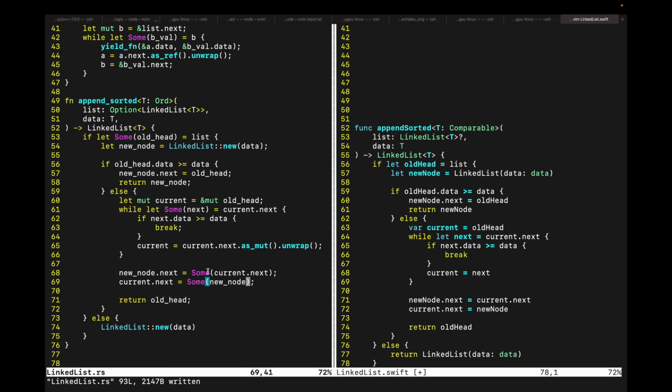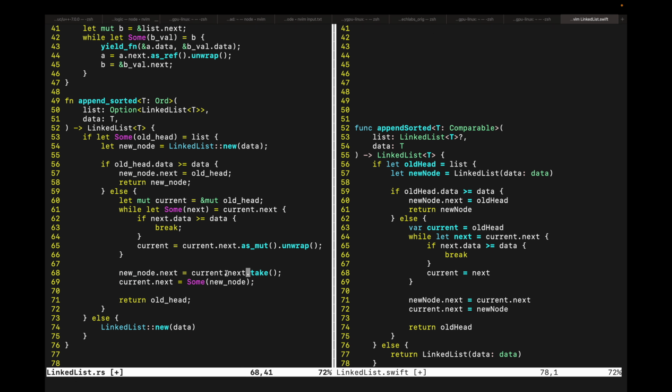Well, if you think about what exactly Rust is asking us for here, it's asking us to give it an owned box representation of linked list T wrapped in option, right? And we know that we need to set new_node.next to current.next. So what we do is we call the take function on current.next. What this will do for us is give us ownership of something behind a mutable reference. I know I said we can't get ownership of things behind references, but this is different.